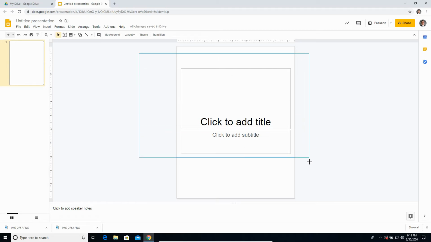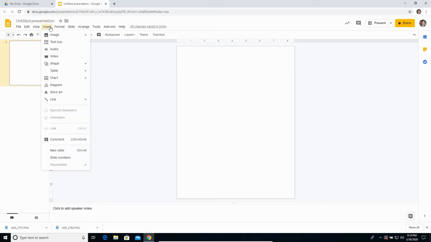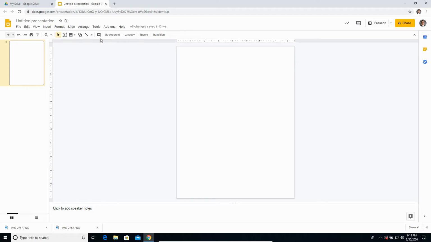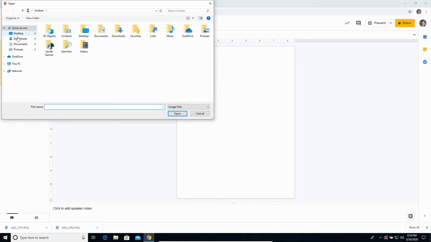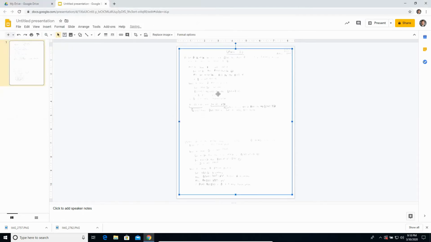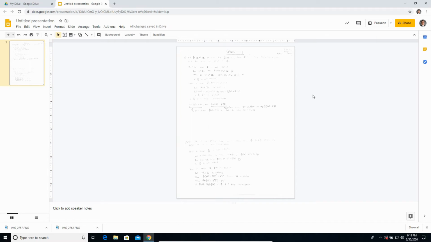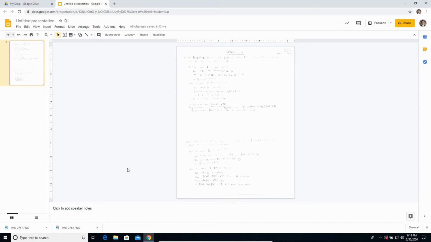This makes it really easy because I can just highlight and delete everything that used to be on there. And I'm going to upload each image onto its own slide. To do that, we can go to Insert, Image, Upload from Computer. Or if you already have it on, let's say, your Google Drive or something like that, you can upload it from there. But in this case, I've got it in Downloads, so I'm going to grab the first image and stick it onto the slide. Note that the scanning software that I used for this one wasn't quite letter size. It already cropped the image a little bit based on where I had written. But this is now on the slide.